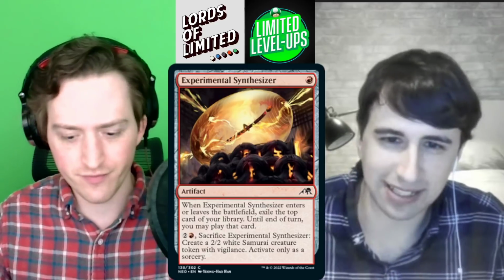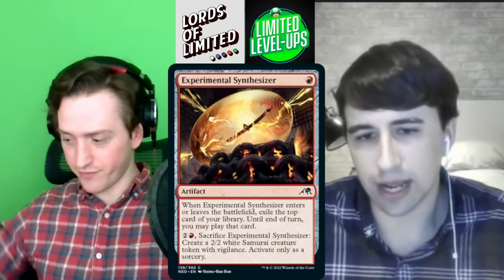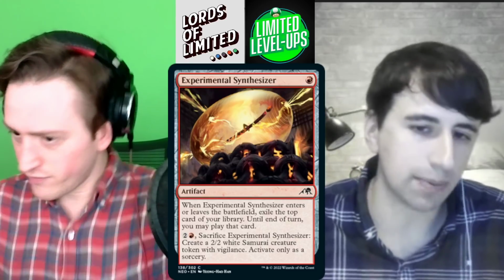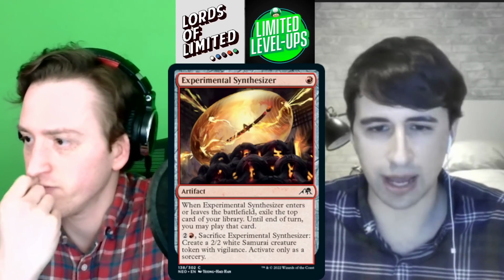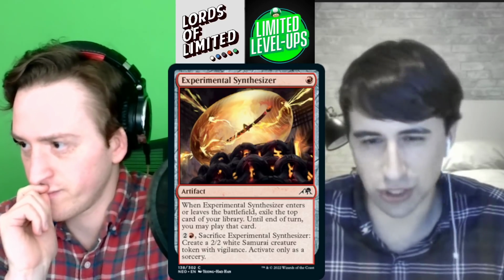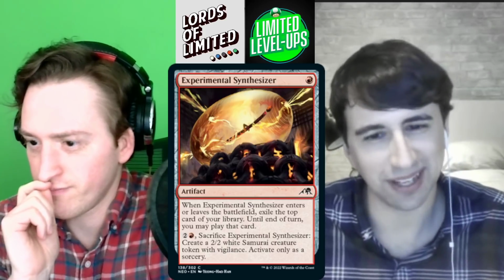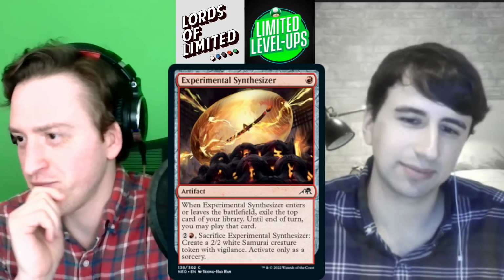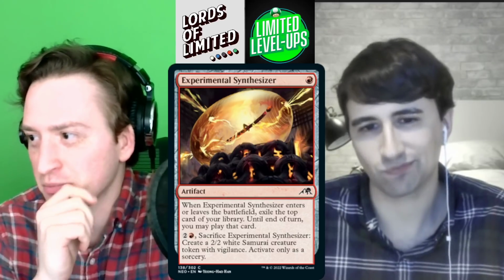All right, we've got Experimental Synthesizer, weird card, single red mana for an artifact. When it enters the battlefield or leaves, exile the top card of your library, and until end of turn, you can play that card. And it has an activated ability, 2 red, sacrifice it, create a 2/2 white Samurai creature token with vigilance, activate only as a sorcery. What a weird card for a common, too. So maybe you play this, you exile the top card of your library. If it's super late game, you have to cast it, slot it along the curve, and you high roll, flip a land, get to play that.